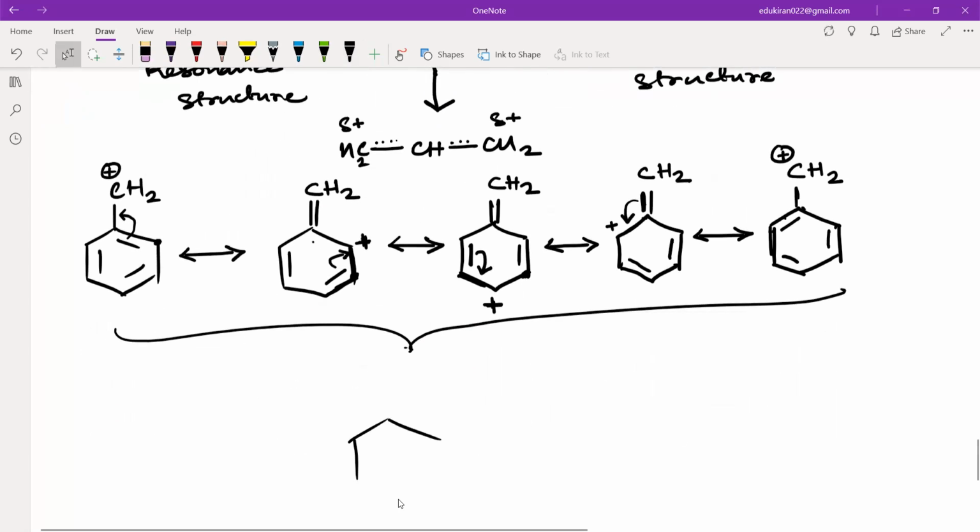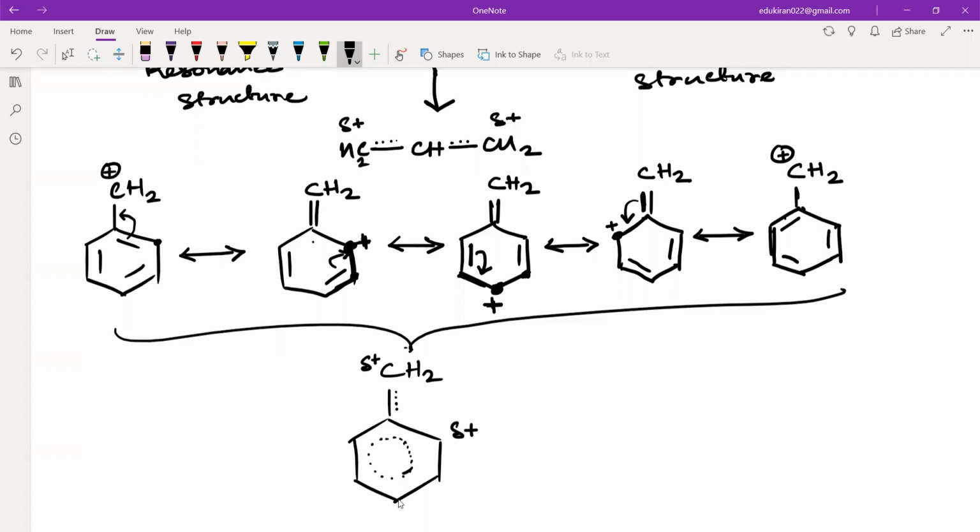then I can write it as a benzene ring. There is a CH2 group, which is constant. And as you can see, sometimes the pi bond is here, sometimes it is not there. So the pi bond is moving in all of these. So we write a circle like this. You can also see there will be some double bond character here also. There will be a delta positive charge here, here, and here. So delta positive, delta positive, delta positive.